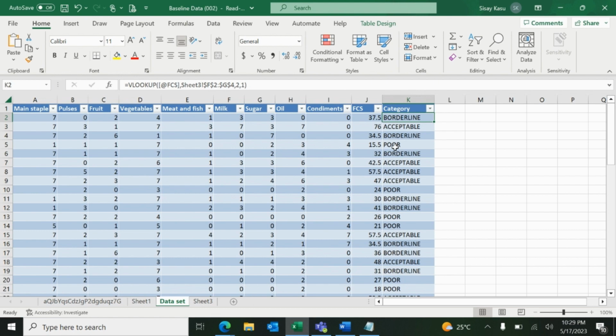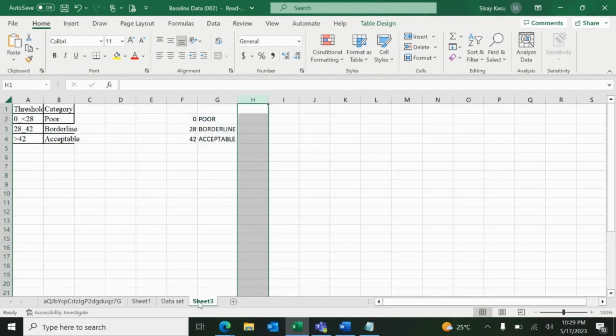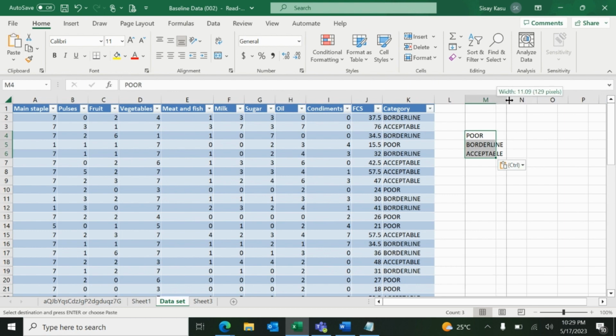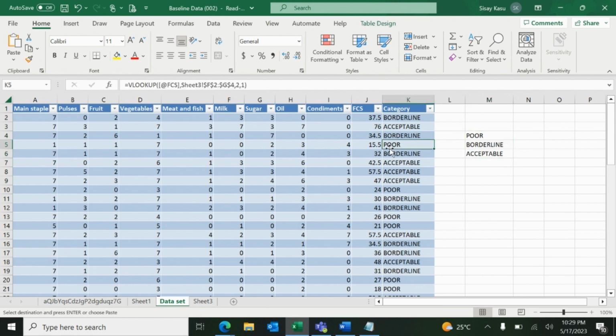But I want to count it. I want to count how many poor, how many borderline, how many acceptable I have. So I just copied this one and paste it here. If I count, it is tedious.